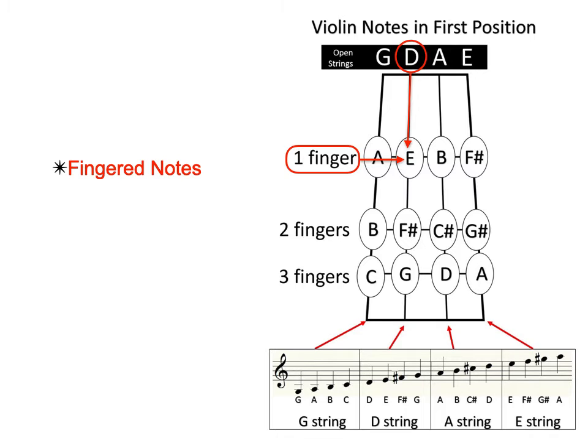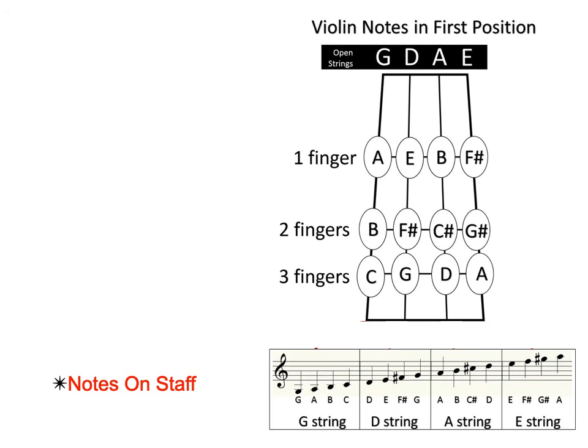Likewise, we can continue to use the graph this way. If we put 2 fingers down on the D string, what note do we get? The F sharp. And we could use that pattern with any of the first finger, second finger, or third finger notes, and on any of the strings. By starting with a finger and an open string name and connecting those 2 in the graph, you can figure out how to play any of those notes on the fingerboard. Okay, and that's just a reminder on how to use the fingered notes.